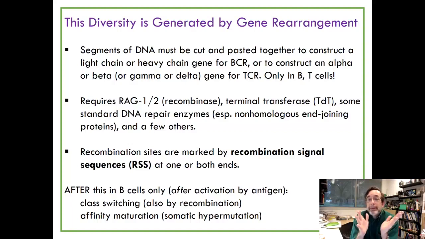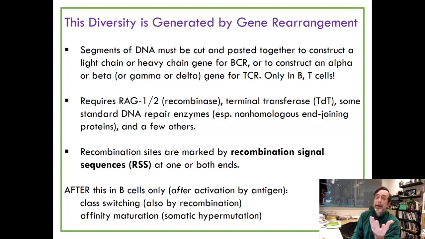And the recombinase works at recombination sites, which have recombination signal sequences at one or both ends. And so we know exactly what that DNA is that the recombinase will bind to, then it will cut it, and it will paste it together with another site. Very, very cool how that works. Now, after this, that's all you need to make a TCR.